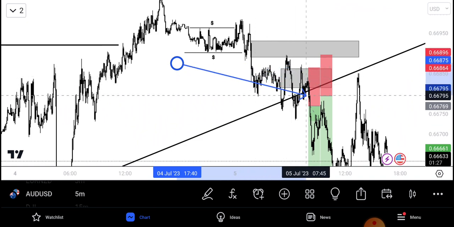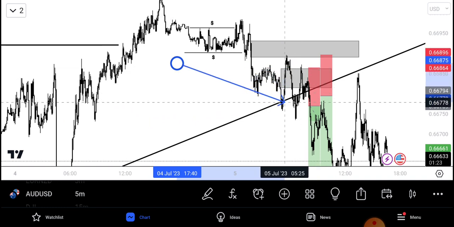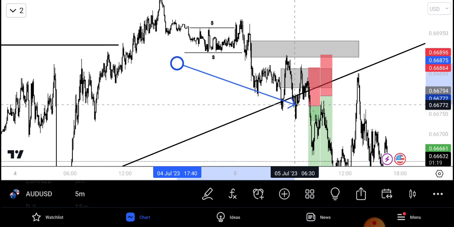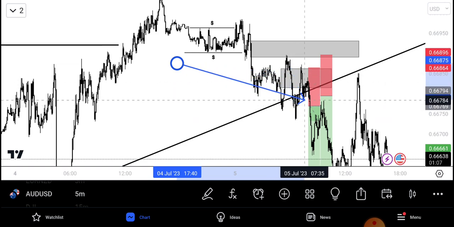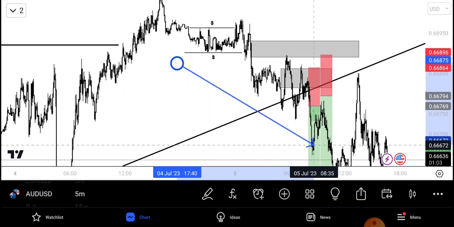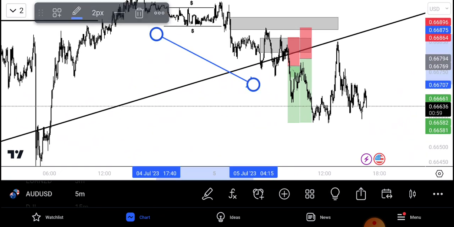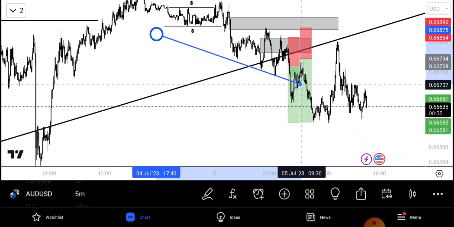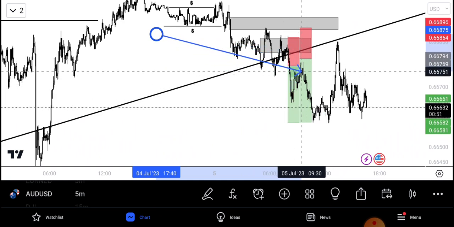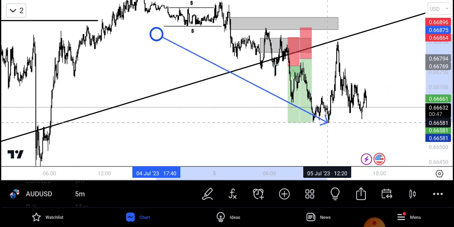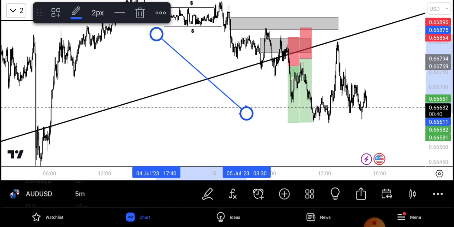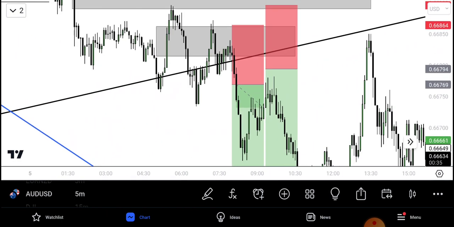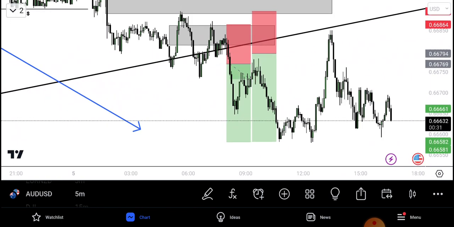So when this signature pattern played out here and they mitigated this order block, I immediately noticed this breakout point right here, and that was where I placed the sell stop for the community to enjoy the trade, right? So the community got into the trade right here. When the market came down, rejected, and then dropped, it triggered everybody's entry, and you can see how it dropped into massive profits. This drop from here to this point, it retraced a little bit back and then dropped to the final TP, which gave us over 1 to 2 on this trade, right? This is how I took the trade to the downside.